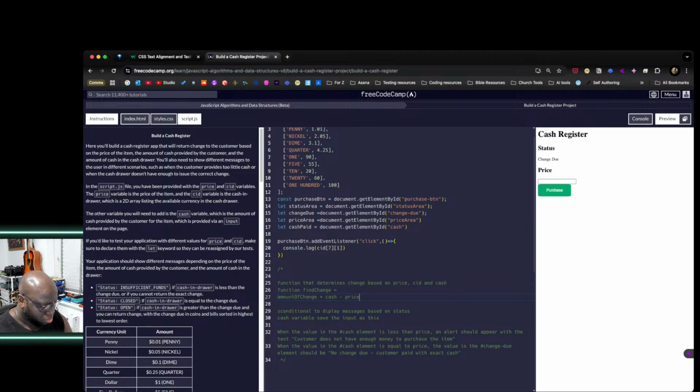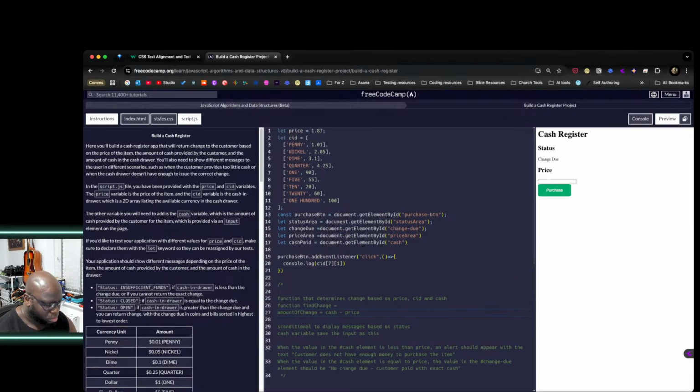Okay, so we've got cash minus price. And that's the input.